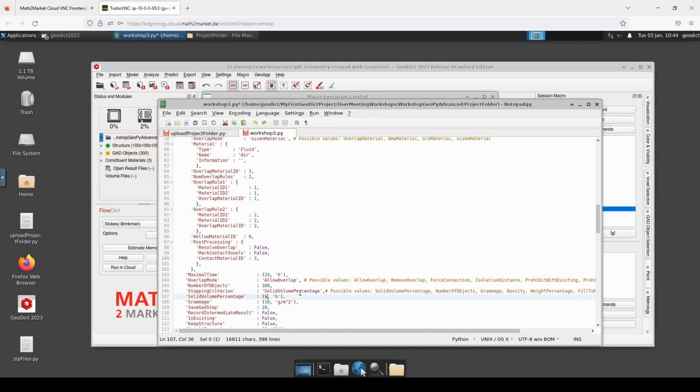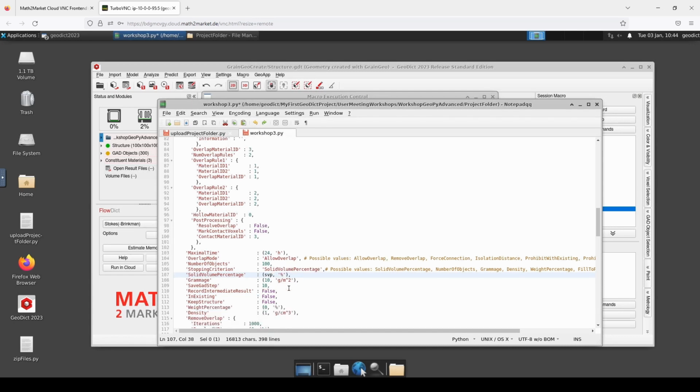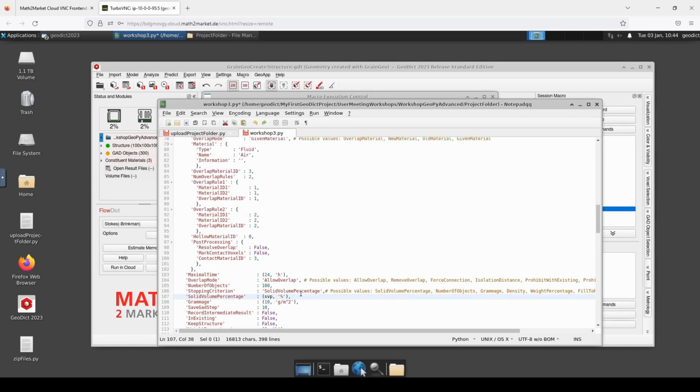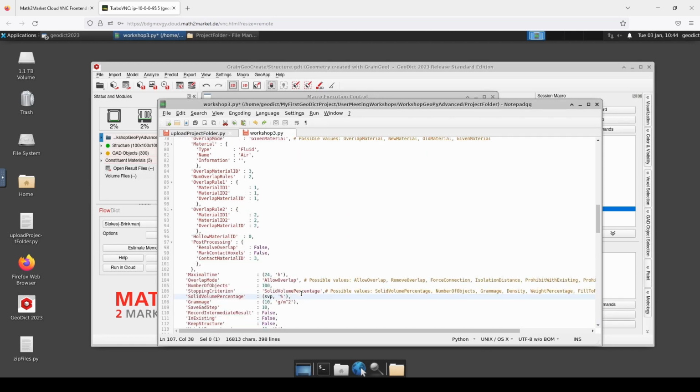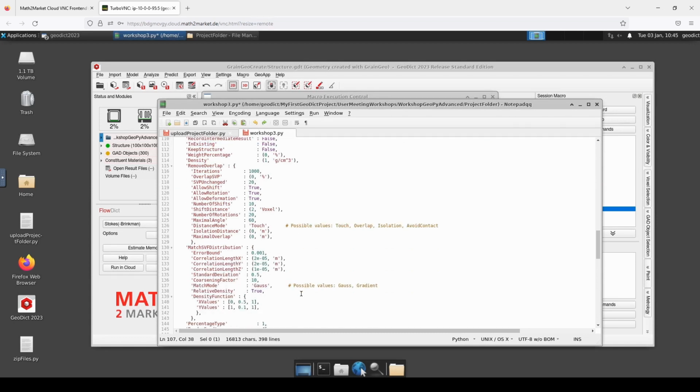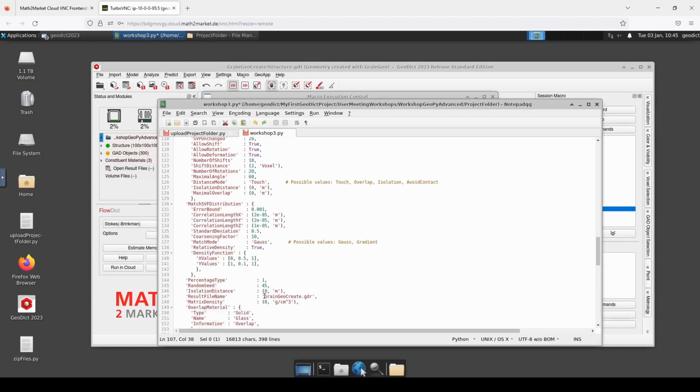Now, if you write instead SVP, then it will insert the value of this SVP argument that we introduced in our function in the place of the 35% that we had earlier. Whenever this function is now called with any SVP value, it will first generate a structure with a given SVP and then add some binder and run the flow simulation. One more thing that we would like to do in order to keep our results separated is we want to make the result file name also a function of this SVP value.